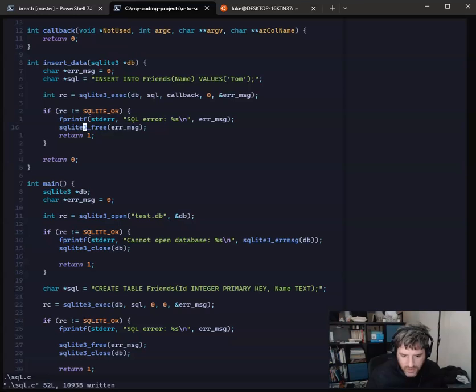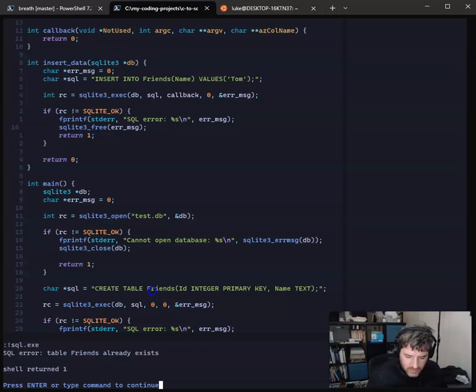Everything's sqlite3. Now I'm actually expecting this not to work because we did not do if not exists. Yes. Okay, so create table friends already exists, as we have here.